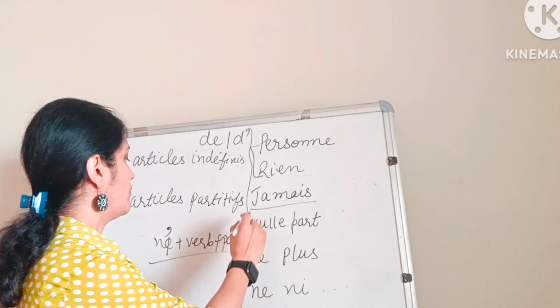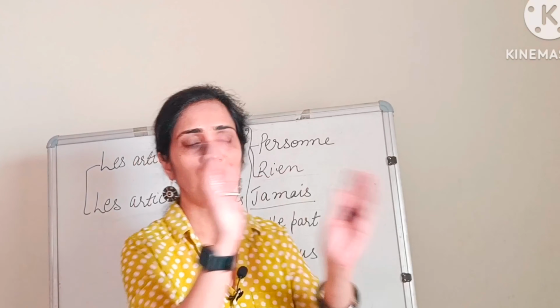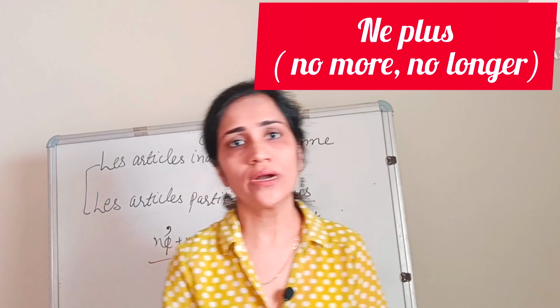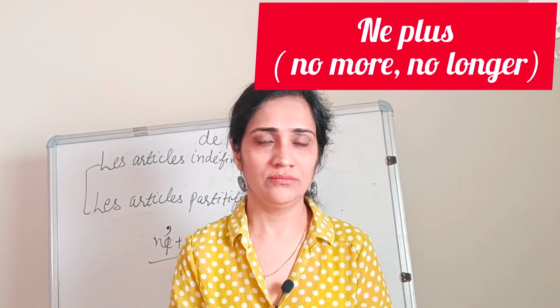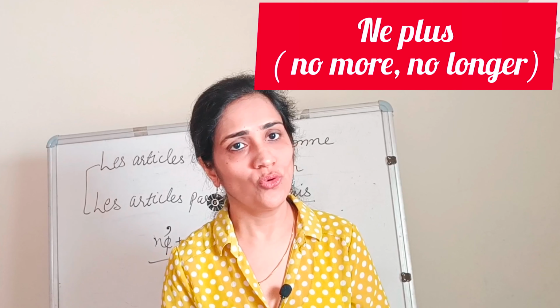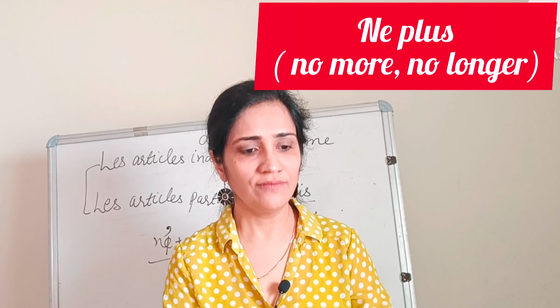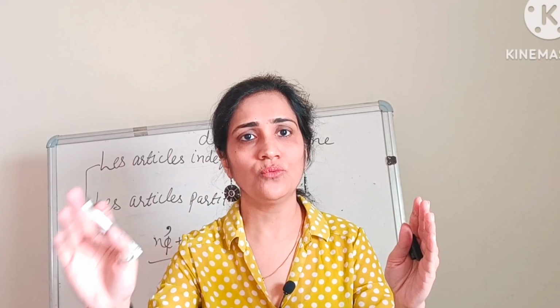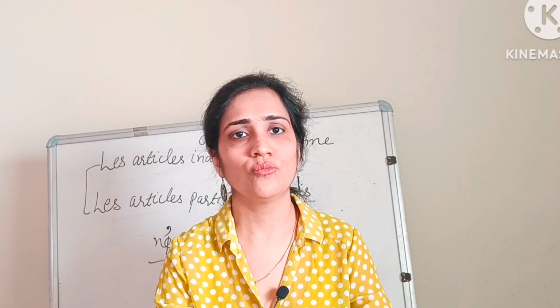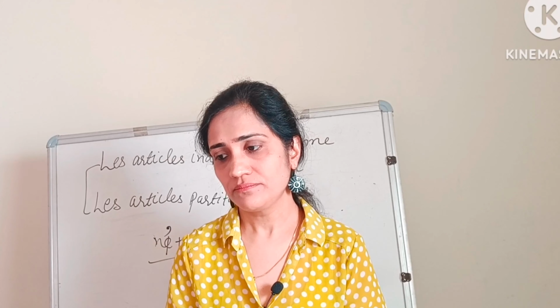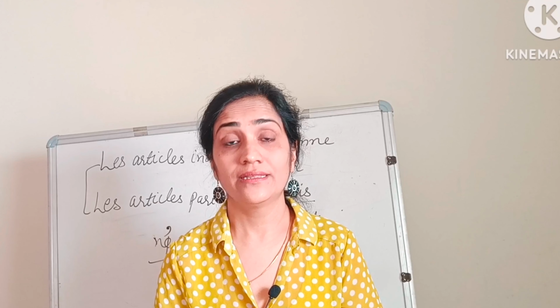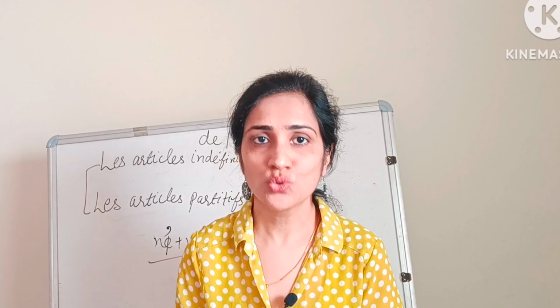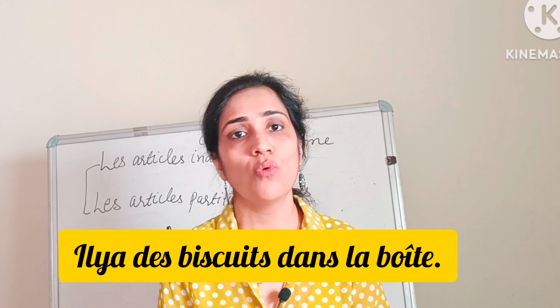Now let's take the case of ne and plus. Ne plus refers to no longer and no more. In this also you have to use the subject, ne, then the verb, and then plus. Automatically it refers to no more or no longer, something like that. Suppose you have to say, there are some biscuits in the box. How can you say it? Il y a des biscuits dans la boîte.